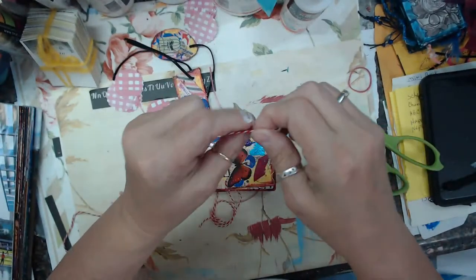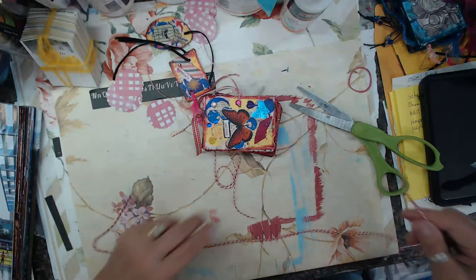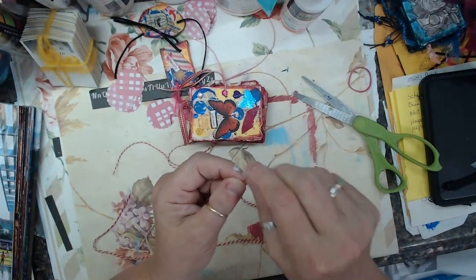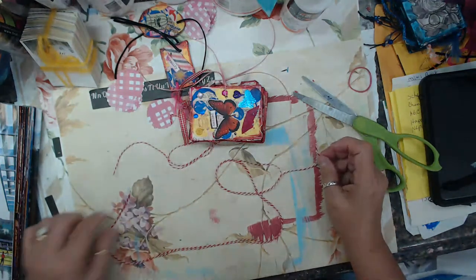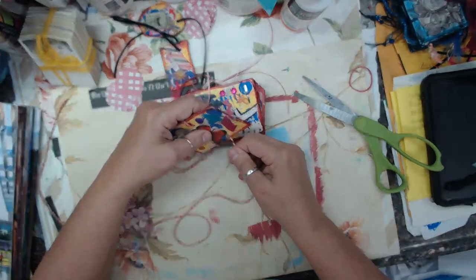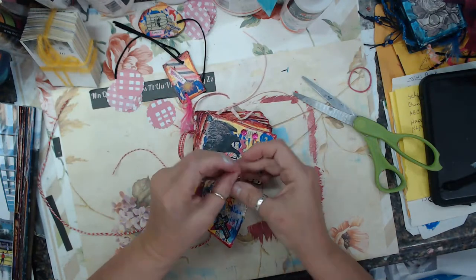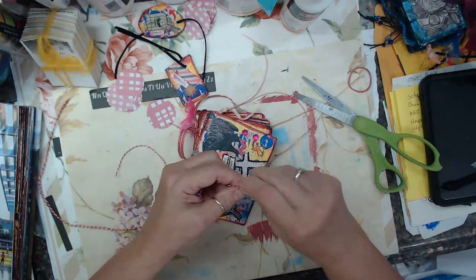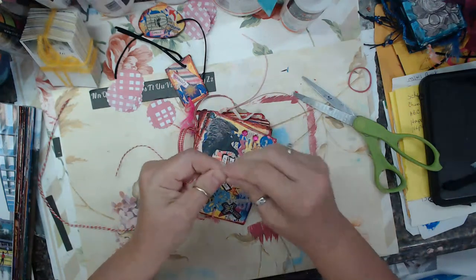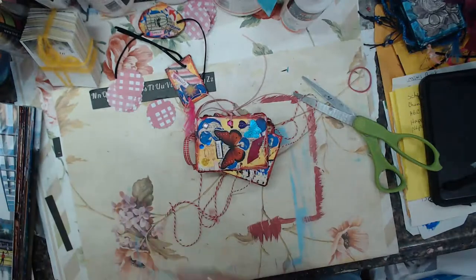I'm going to tie a knot in the end of this cord after I put it through the first page. Here's what I'm going to do. Don't want to confuse you, but normally this would be a complete end. And this end has my needle on it, right? So I'm going to take this end and start it on my book and tie the two ends together so I can begin my book with this leftover thread. You can do anything you want. It's your book. There's no right or wrong. If I tie a knot in that, it is not going to come apart. Okay. So I've got my first page on.